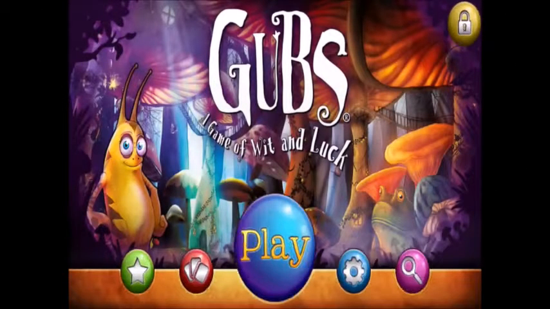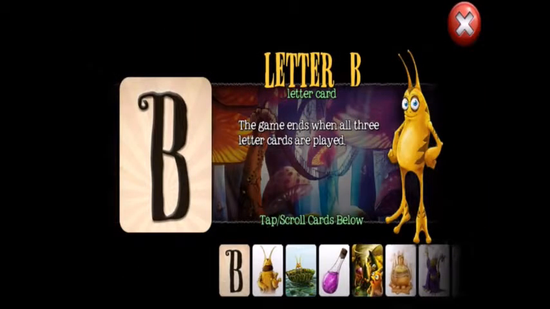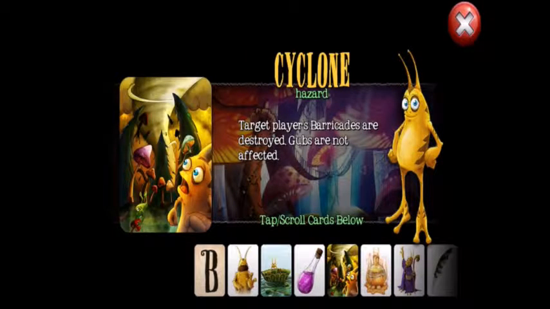A gub is a kind of mythical slug creature that you want to build the mightiest colony of. This game is exceedingly simple, in which you play gub cards or cards like rings and toadstools that protect or steal them. The game is timed by the deck, and when the final letter G, U, or B comes out, the game is over and whoever has the most gubs wins.